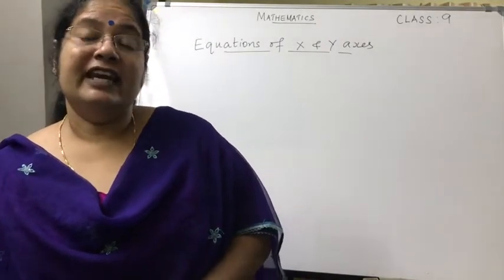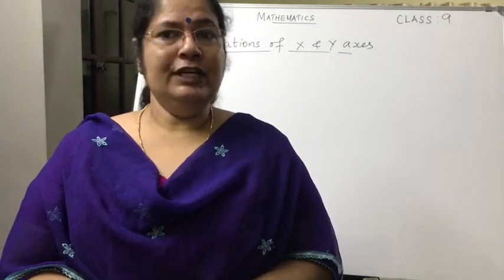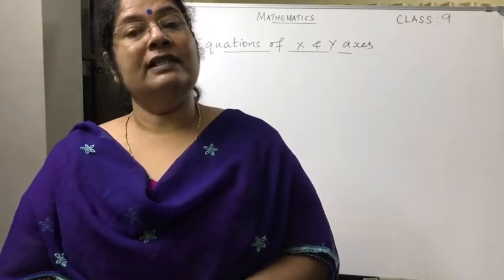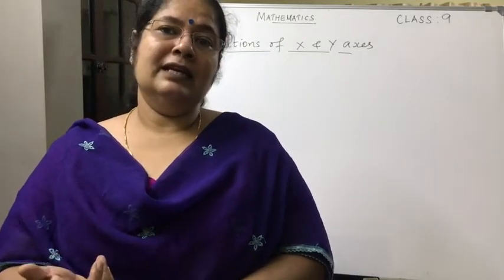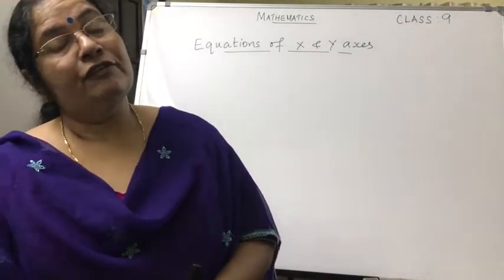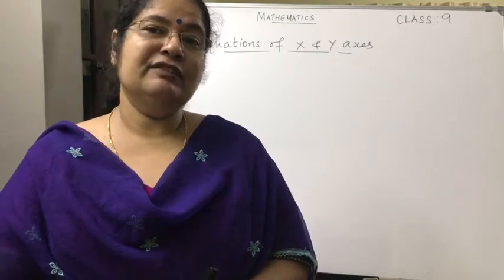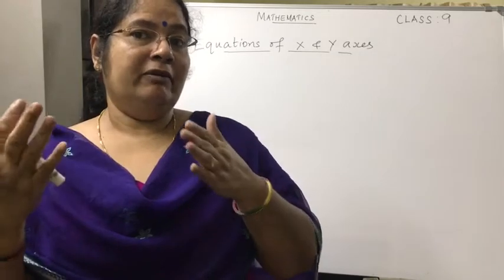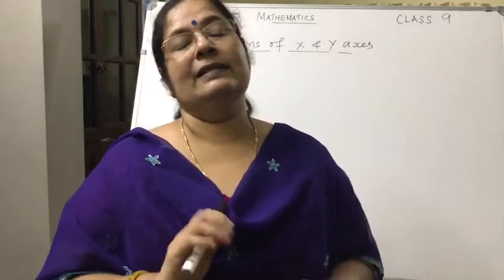See, last day we have seen about drawing graph for a linear equation in two variables. Then also we have seen how to convert statement problems to linear equations form and then drawing the graph of that. Now today we'll be dealing with equations of the x and y axis. What are the equations for x and y axis? It's not on the quadrant somewhere. It is on the axis, x-axis and y-axis.